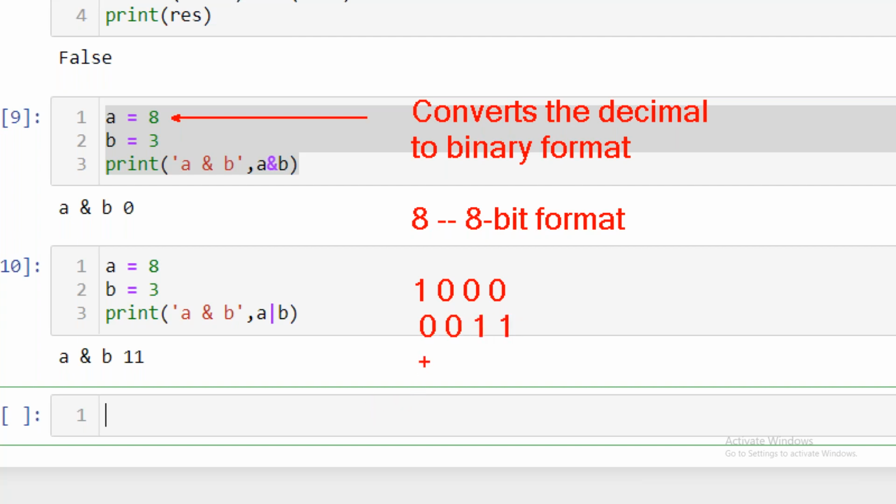And it is just acting like an AND operator, right? In the cases where both the conditions are true. Here it is true, true, and false. In all the cases, it is false because there are no matching ones here. So the result of this, if you convert it back to decimal, will be printed as a 0.